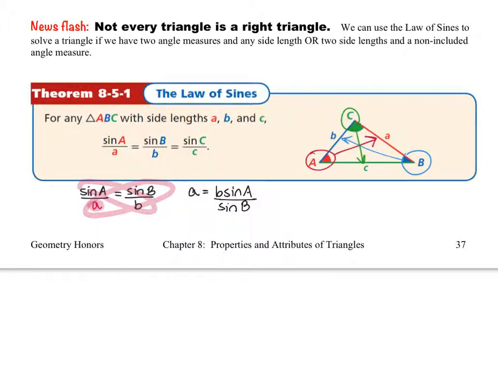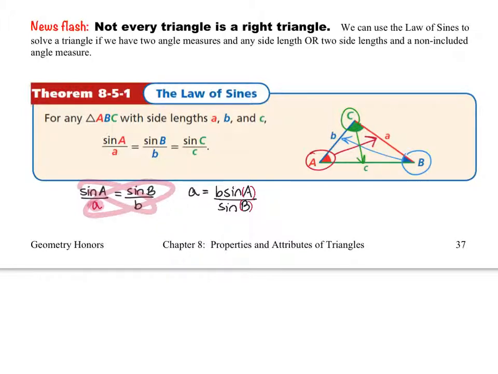Now, I know sometimes students see the sine in the numerator and the sine in the denominator and think that somehow you can cancel them out. But remember, each time you're taking the sine of an angle, it's not the sine by itself. So it's the sine of angle A, sine of angle B. Those are two different angles, so it's going to be two different sine values. And remember, sine is just the opposite over the hypotenuse in our right triangle. Anyhow, this is how we solve for side length A.